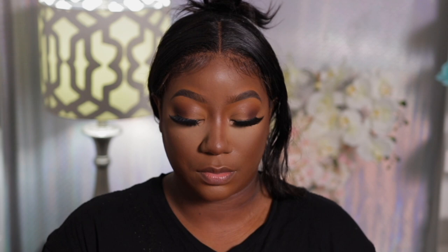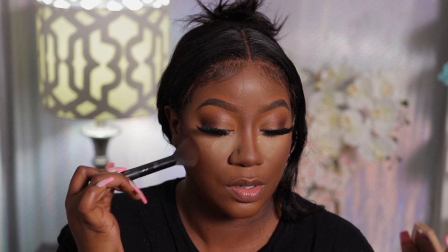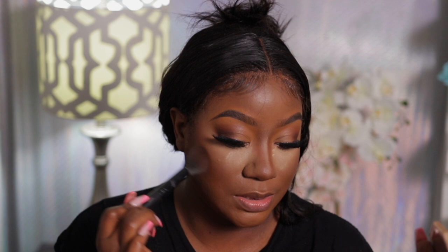Okay, I'm now going to use my, what is this? This is my Fenty Beauty Mocha Mami. Y'all know I don't really use this too much because I'm just not a big fan of the red undertone. But we're going to try it today because, again, we're trying to do something very simple. So I really don't want to wear a lot of blush today if I don't have to. So I'm just going in and setting anywhere that I contour. Anywhere I applied the contour, I'm now setting with the Mocha Mami.